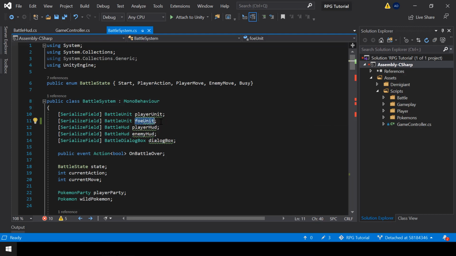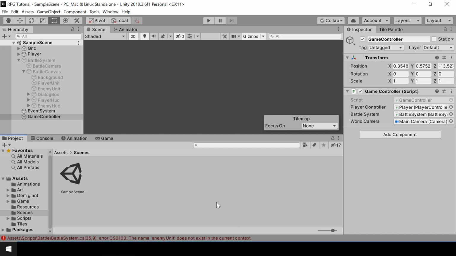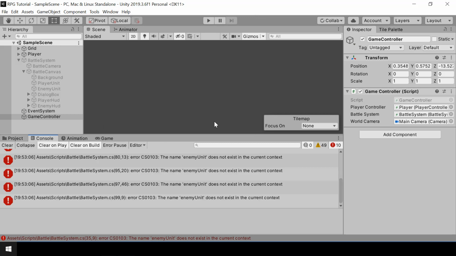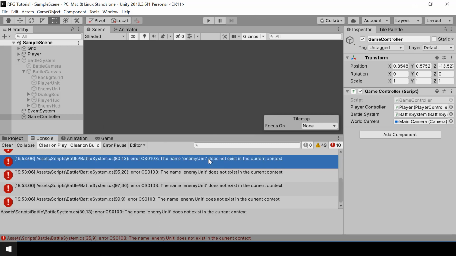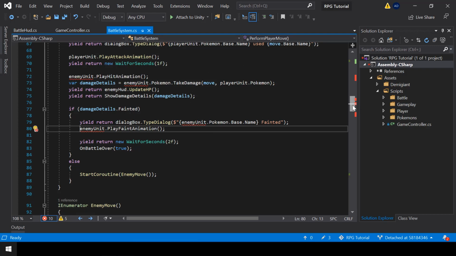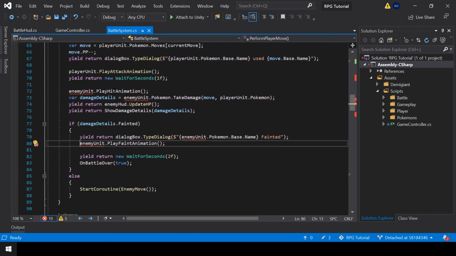All right, so we changed the name of our enemy unit. Now if we go to Unity, we'll have these errors and our scripts won't compile, right? That's why it's called compile time errors. And if you try to run the game, it'll show this message. These errors are really easy to fix because unlike runtime errors, Visual Studio will show us what is causing the error. Your scripts will have lots of red lines showing you that there is an error in the code. We don't have to do debugging or anything to find out the error.